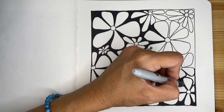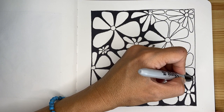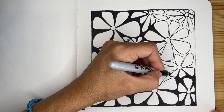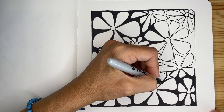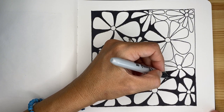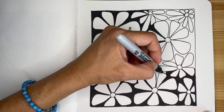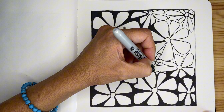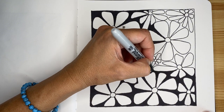Something like this can be done also using different media. You can use definitely coloring pencil or even watercolors. If you've been following my videos on Talaveras, and if you didn't, I encourage you to check them out because they are beautiful and it's such a good training, because we design, we outline, and then we need to fill different spaces, positive and negative. And it's such a tremendous exercise, mostly if you do it with watercolors, because it's going to be a very good training for your fine motor skills.